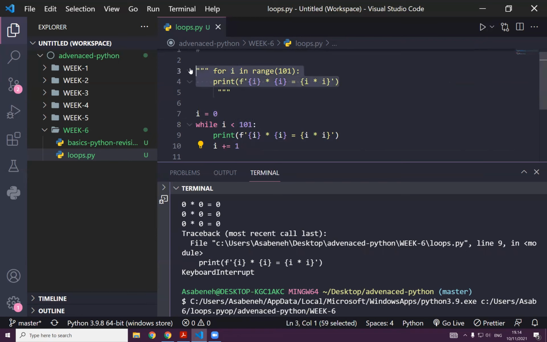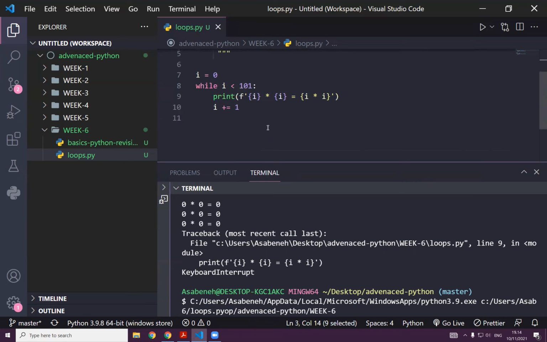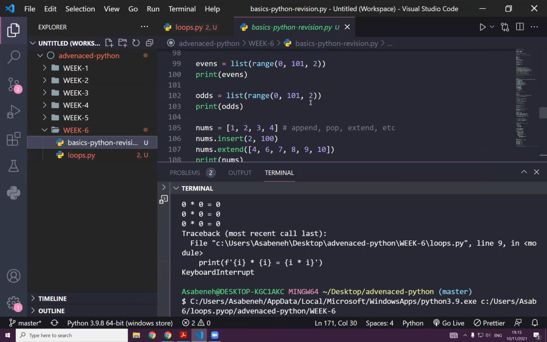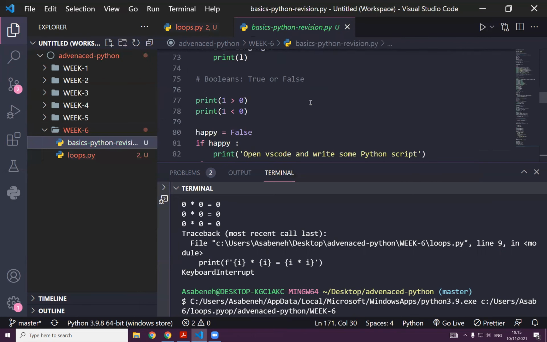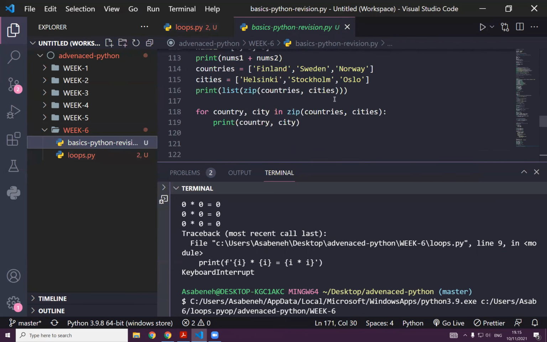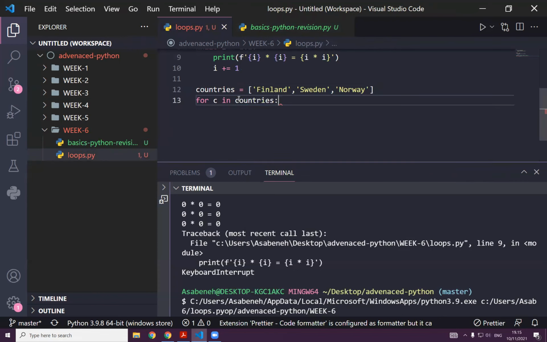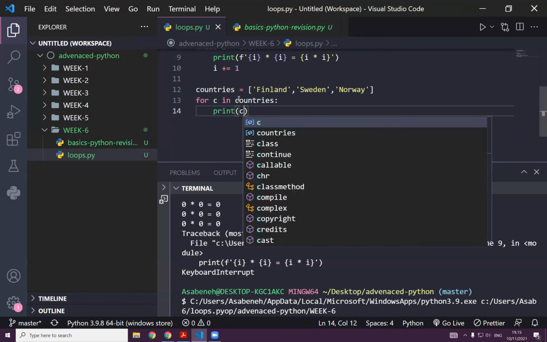But in the case of a for loop, we are iterating over a list. This gives you a kind of list. And if you also have a list of countries, for c in the countries, I think we have these countries all the time. Where do we have the countries list? We can take it here, and maybe I can put it here for countries, and then you can just print c.